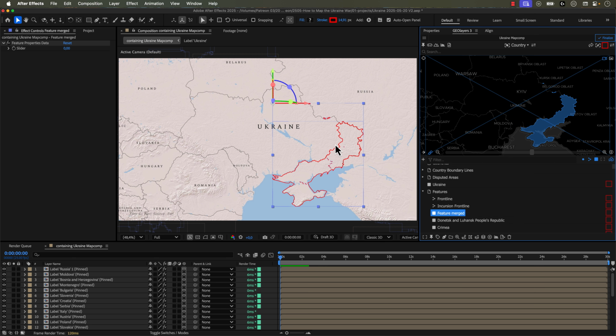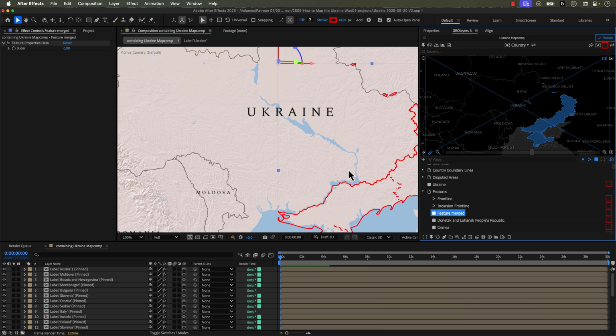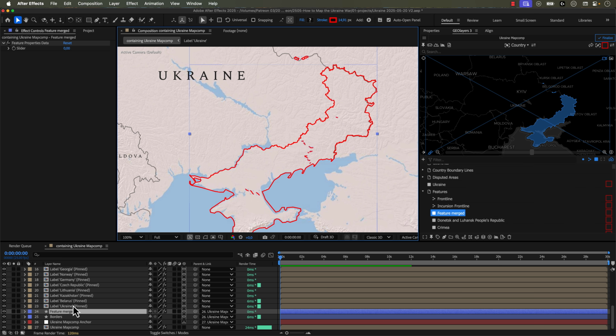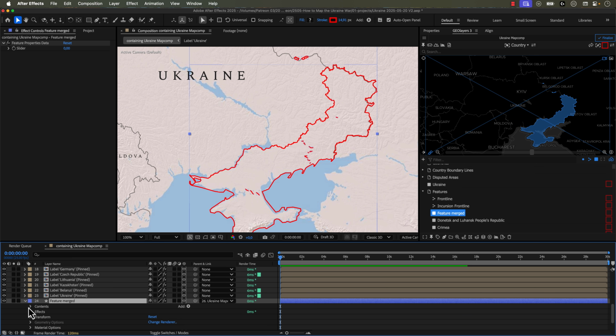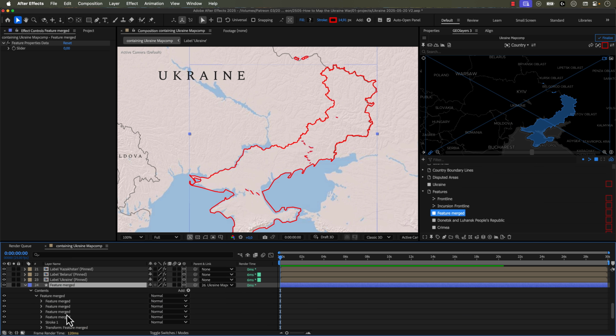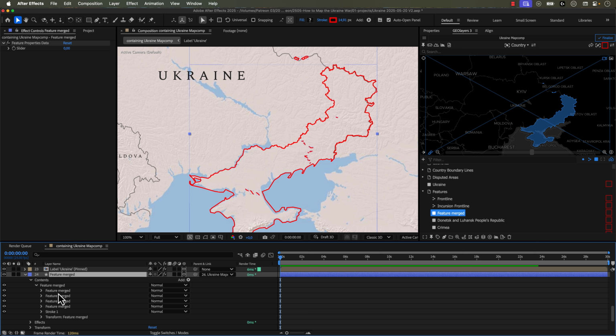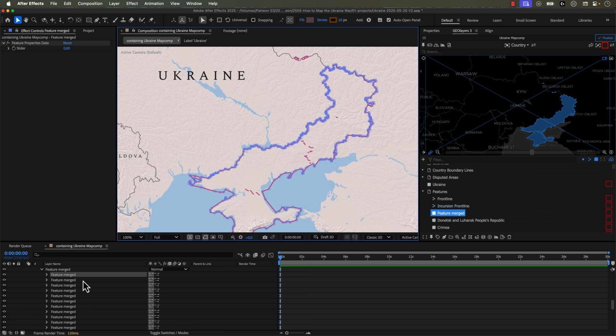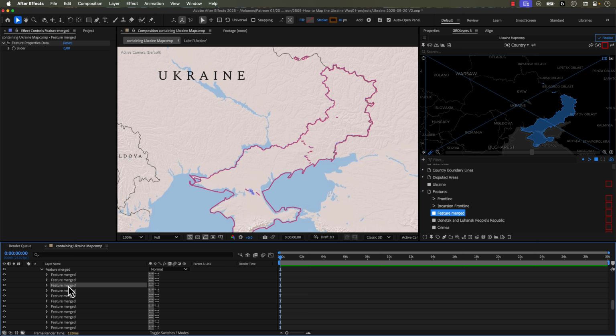Now one thing that's kind of annoying is that we have all these little scraps of shapes here in the middle. So a good way to get rid of these is to scroll down and look at your new feature here and open it up, go to Contents, and then here you have Feature Merged. You're going to have multiple different little shape groups here. Open up this first one, and as you click on these, if you have this selected, you're going to be able to see which little item you're selecting here.